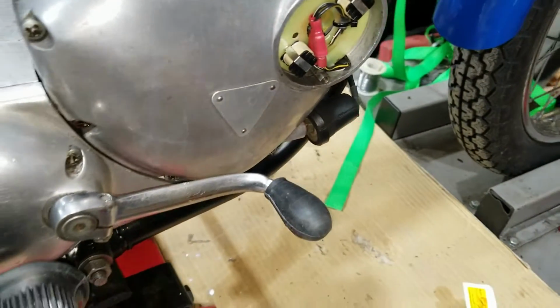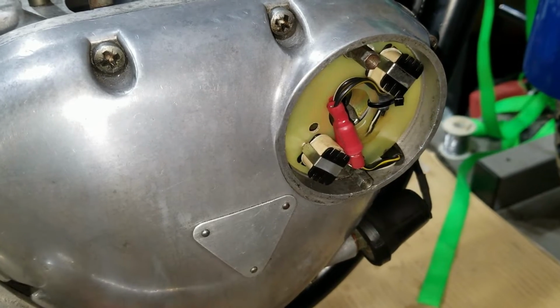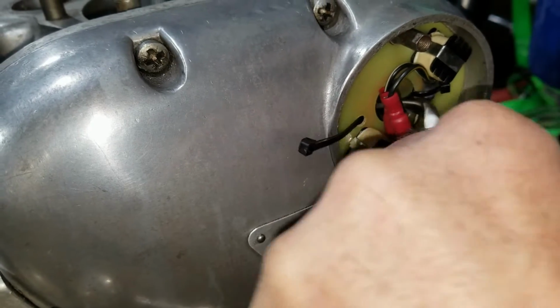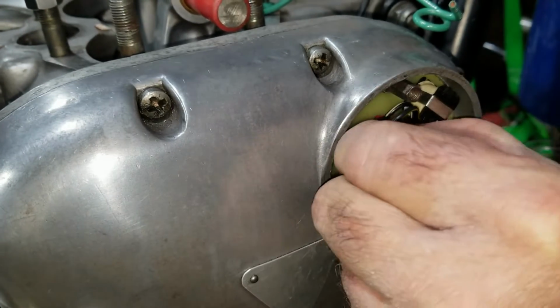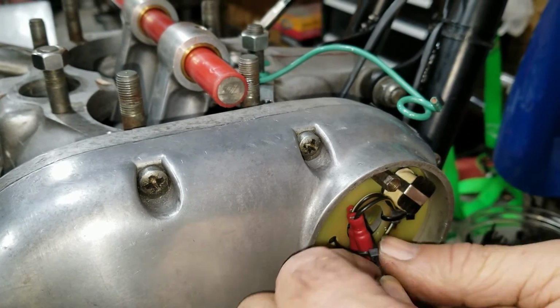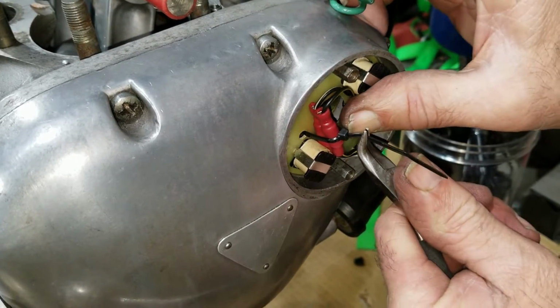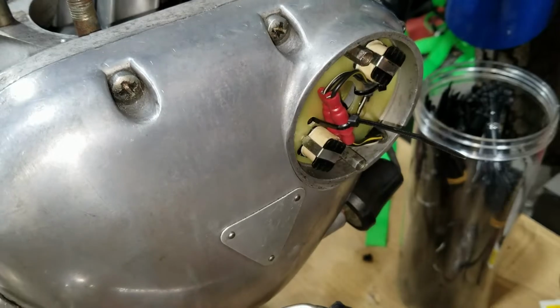Now, there's something I do to all boilers, because the wires like to break from vibration. So, wire tie it up out of the way. Across both of these at the same time. Get them lined up and I tighten them up, and that stops, well, it helps. There we go. Keeps it stabilized. Stops all that vibration.